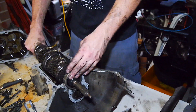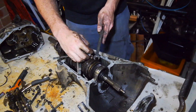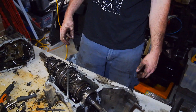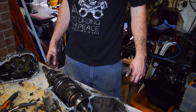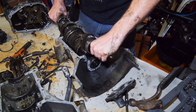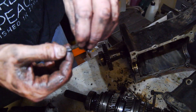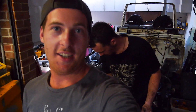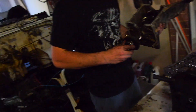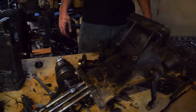So would you say that's how it sounded before we took it apart? It was worse than that. Okay, so we've fixed it. Well done, man. Time for the scrap — unless you want to build something cool out of it. Turn it into a lamp. Yeah, heavy lamp. Alright guys, so that is one stuffed gearbox — but not as bad as we thought.